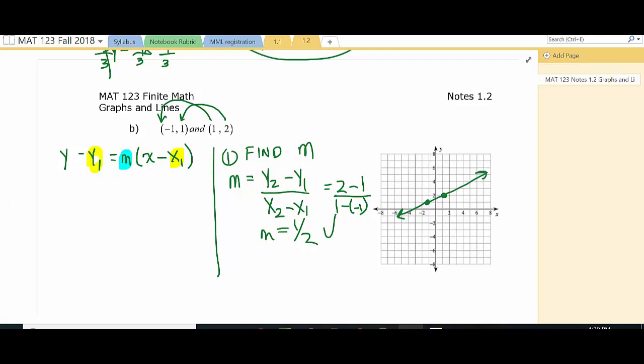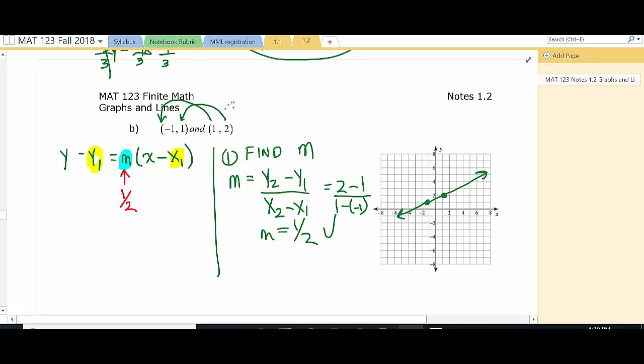So if you go over to your point slope formula, you're going to replace the m with 1/2. That's what goes in there. Now, what do you put in for x and y? Well, you pick a point and put it in. You don't put both of them in. I would pick this point, because it doesn't have any negatives in it. So you put the 1 there, and the 2 there. The x and y will be part of your answer; you want those to be the variables in your equation.